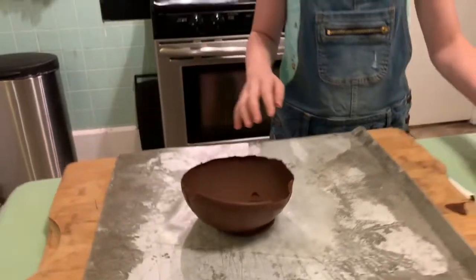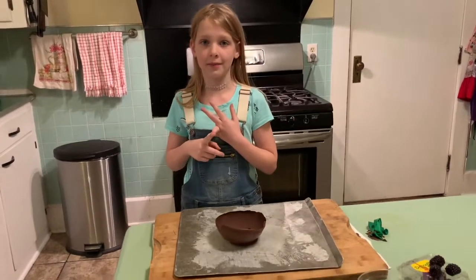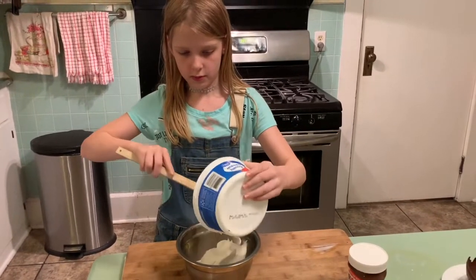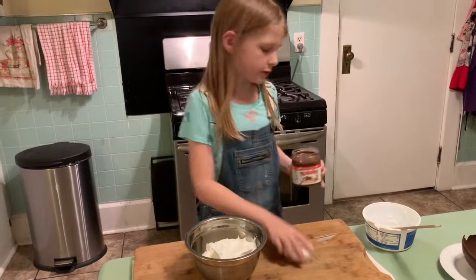Okay. And so now we're going to go get the Cool Whip, the Nutella, and the icing bag. Put the Cool Whip, just the whole thing, into my bowl. Now you're going to add a couple spoonfuls of Nutella.